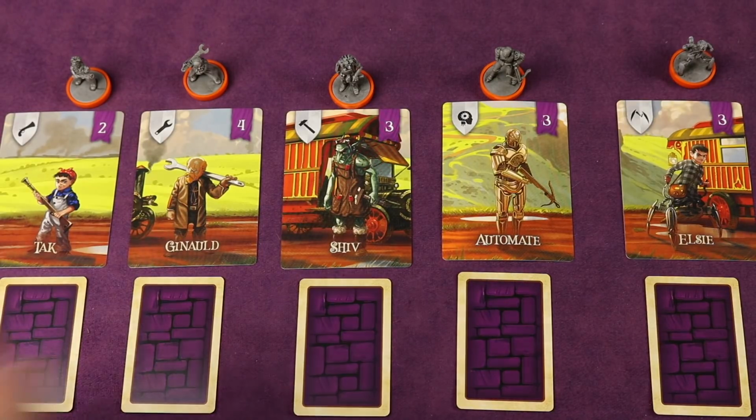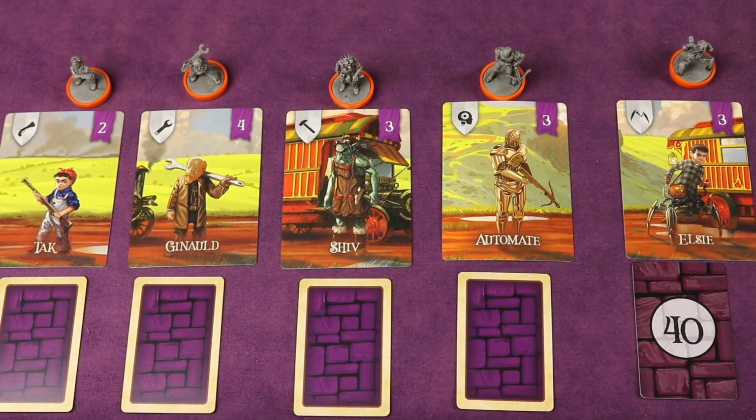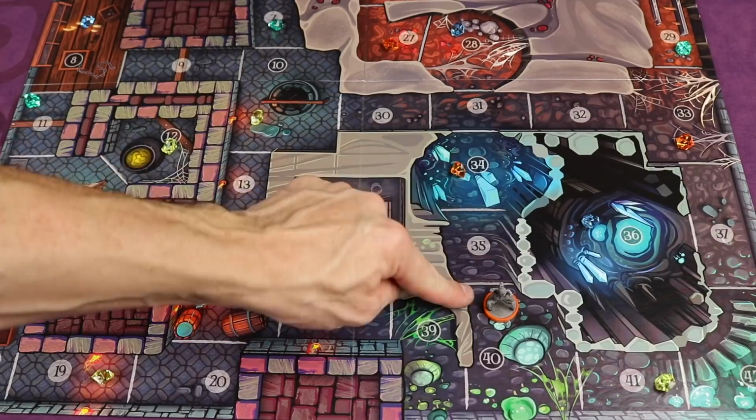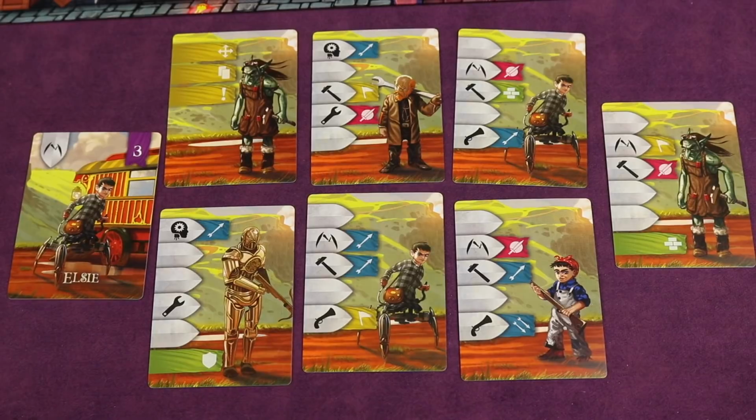For example, at the beginning of my first turn, let's say I reveal this. This allows me to place this character in spot number 40, and then play some actions. So that allows me to play this right here in the 40, and we can look and see I'm orange. I'm actually 2 away from getting a shard there. Now you can reveal more than 1 character if you want, but you have to reveal at least 1 if there's 1 off the board.